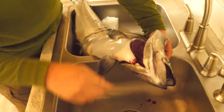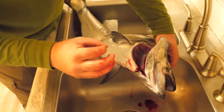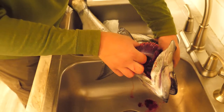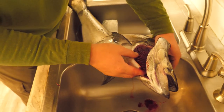As you can see right there, some blood's already coming out. But when you do this right away, as soon as you catch the fish, it is gonna look like a bloodbath here. Now you can see that I cut through every one of this fish's gills, and I also cut this main artery right here. And that is the best way to bleed a fish out.